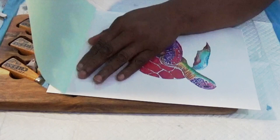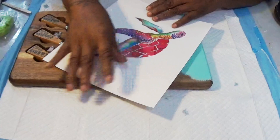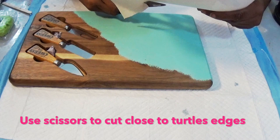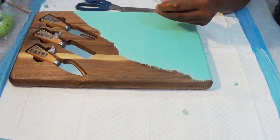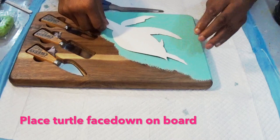Okay. So we now have our sticky sheet on here. So I'm going to take the scissors and I am going to cut the turtle out, cutting as close to the image as I can. Okay, so then I am going to place this turtle like so, or like so actually, because it's in reverse.